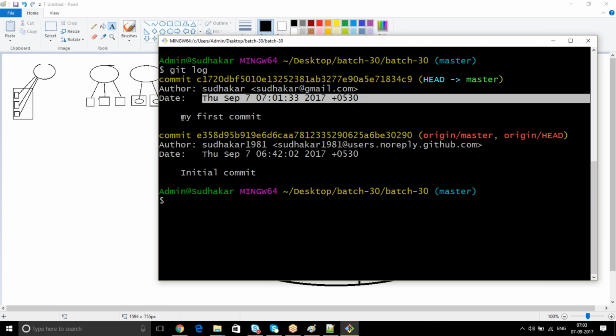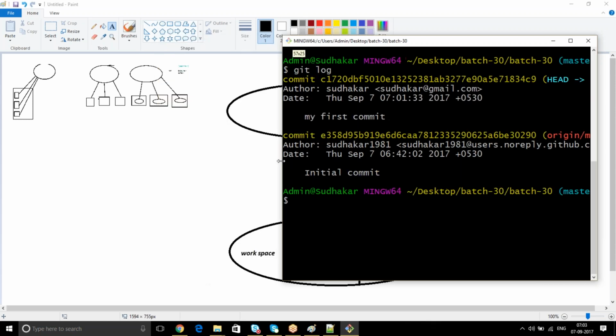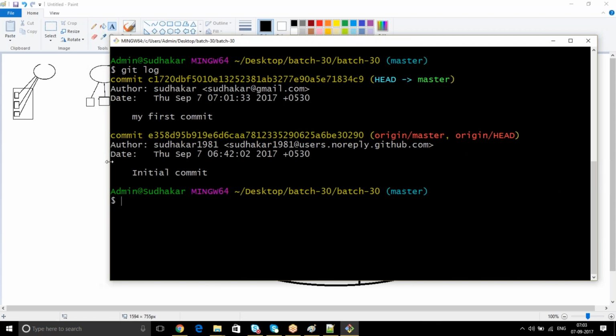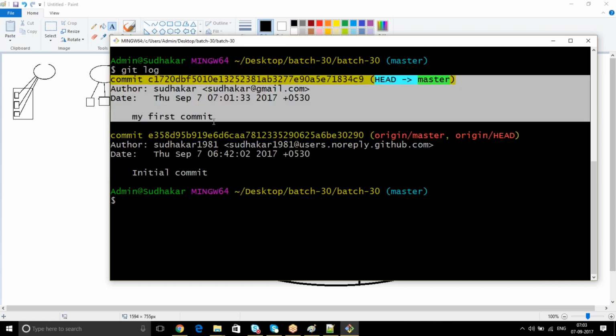What commit message I gave. And for each commit there is a unique ID. Earlier, by default, when I created a repository, it created one commit. After that I made the commit, so this is my commit.